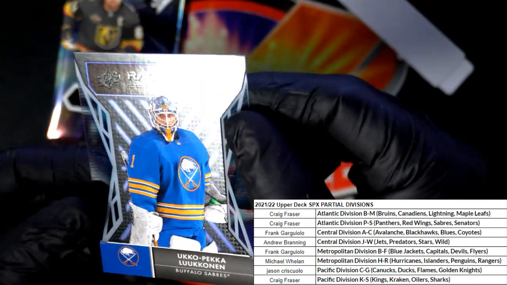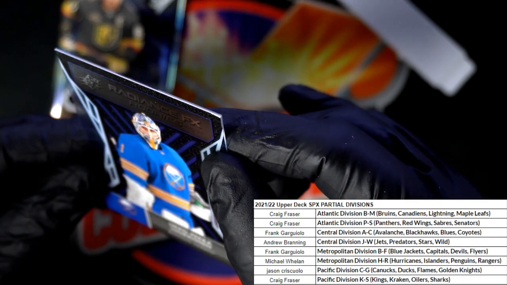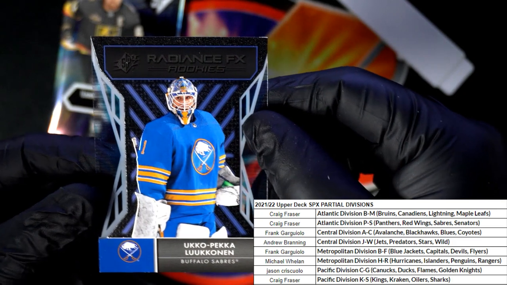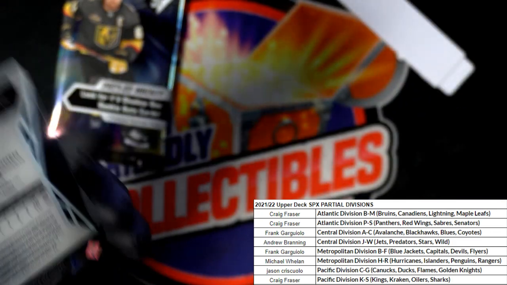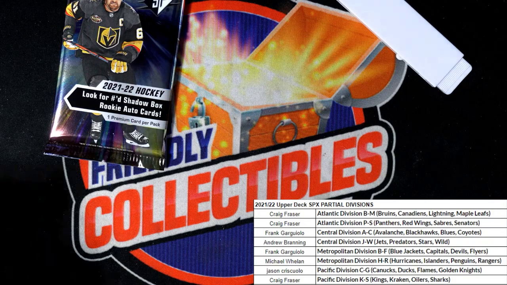Got a little nick. It looks like there's a nick up there or something. Can't quite tell if that's supposed to be there. You know, I'm always looking at the possibility of something getting graded, so that's good to know. Just in case you're wondering what that is, I do not know.